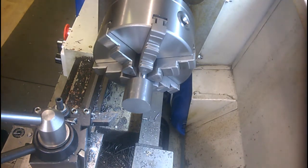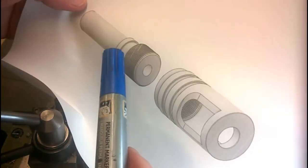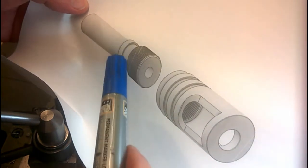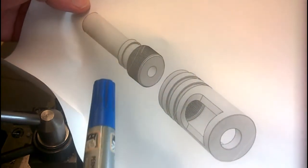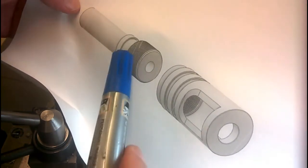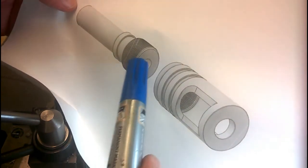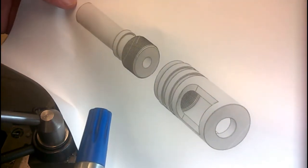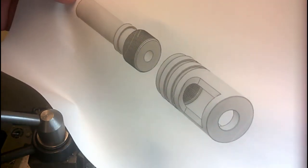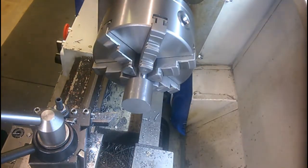so that I end up with the section here with a band on it, a small gap, and then turn the outside diameter down to a shade under 24 millimeters, this thread being 24 by 1 mil, and drill and ream a 12 millimeter hole in the end to a depth of about 20 mil. Alright, let's press on.